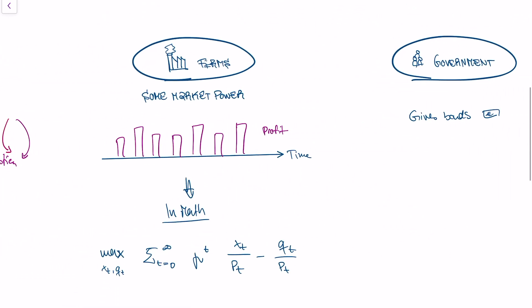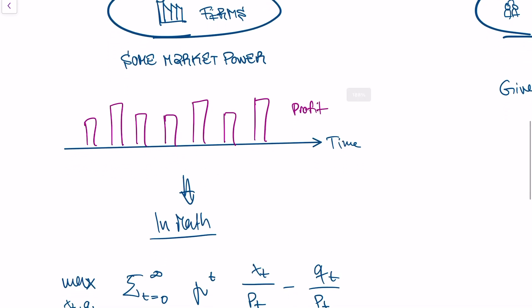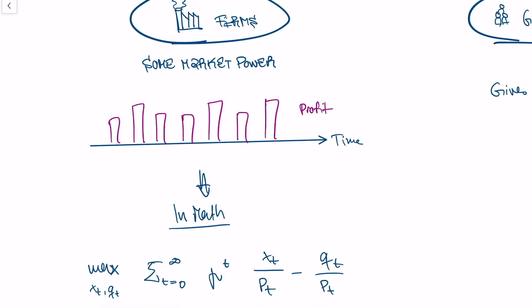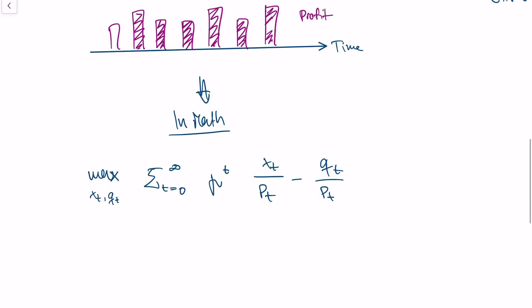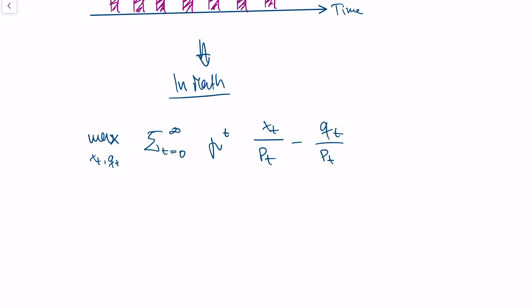Second agent is the company. Our company has one very basic objective: it wants to maximize its profit over a lifetime. Every period, it tries to understand how can I set my quantities in order to increase my profit. Here's what the firm does in math: the firm optimizes its quantities every period.